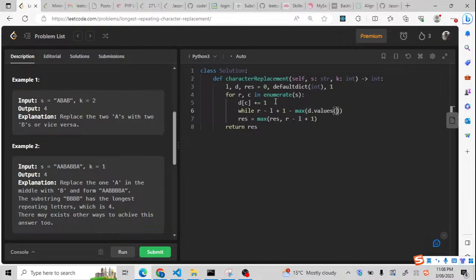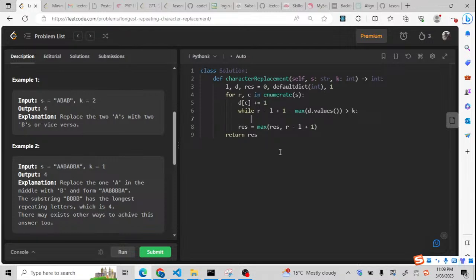For example, if the left side is here and the right side is here, inside the dictionary the max value is 3 because there are 3 A's, and the sliding window is 4. So it means it's still possible. Otherwise, if it is more than k, we need to shift the sliding window.